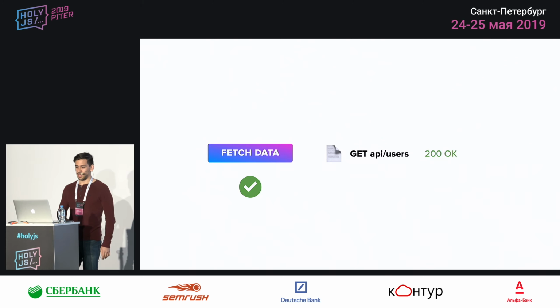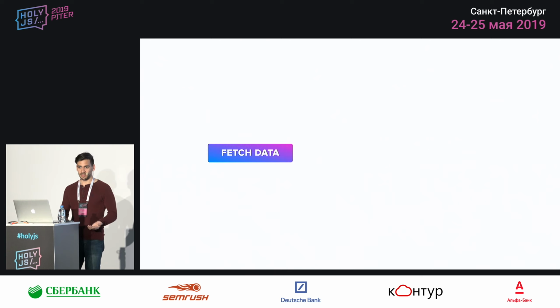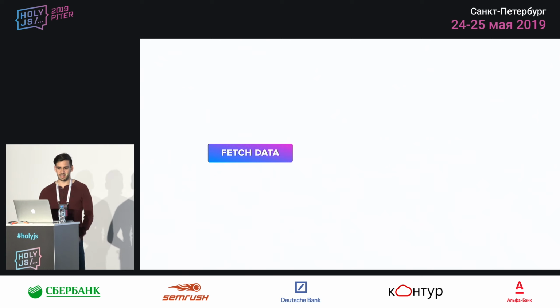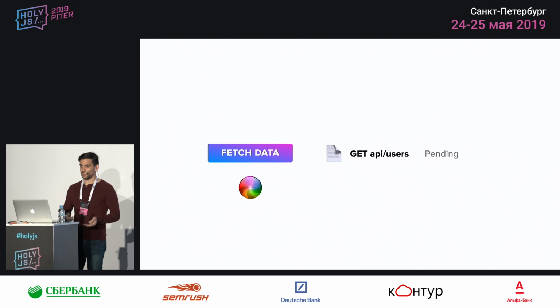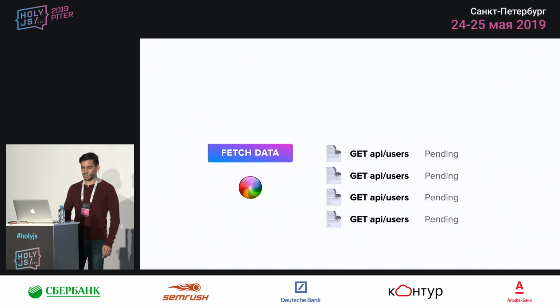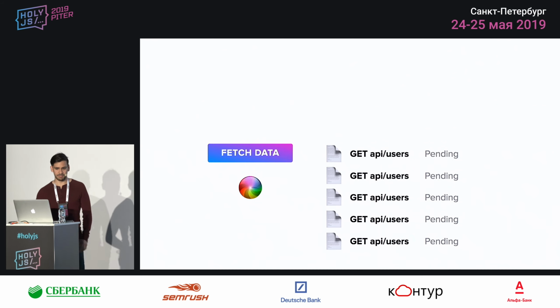And so what you could do is show a spinner. This is a typical way that we handle these kinds of issues: we show a spinner or some sort of loading state. But what happens if we have this button and it's loading, and then the user, out of frustration, clicks it a lot of times? Then we get a lot of API requests.